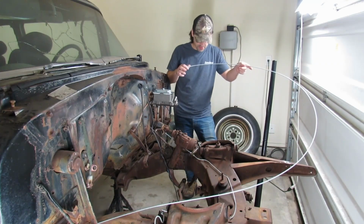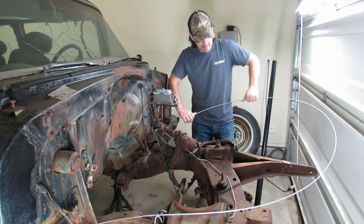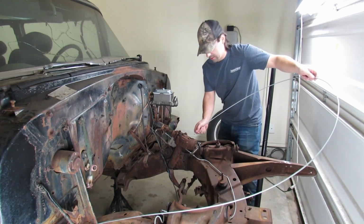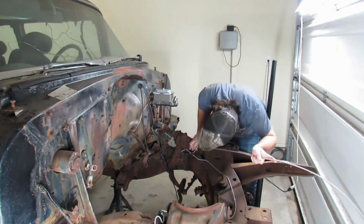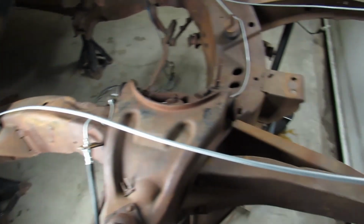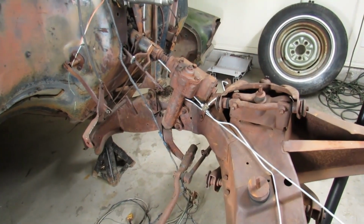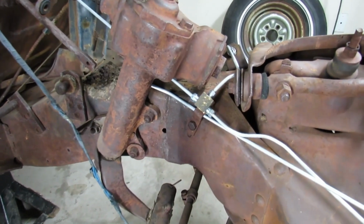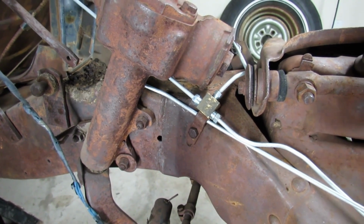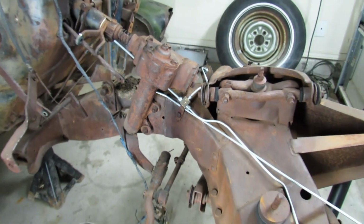I think we're going to be able to do it, but we need to get this under the steering box without kinking it. There we go. I was able to bend this around without kinking it and get it underneath the steering box and underneath that bracket that union's bolted to, which it would have been a lot easier just to unbolt that bracket, but I get some sort of sick, weird satisfaction out of getting it done the hard way.